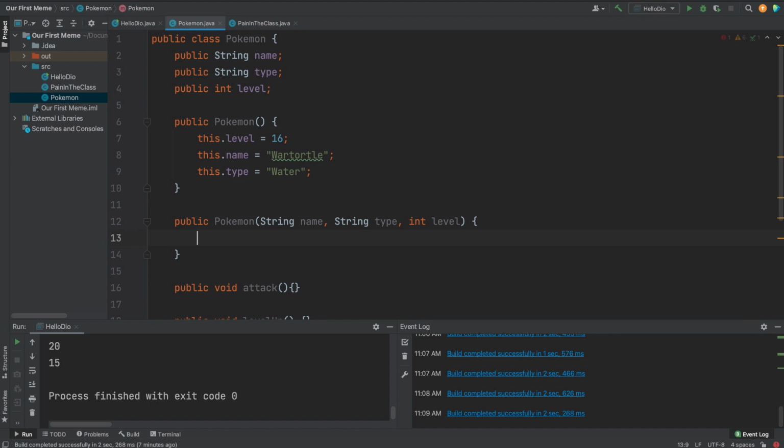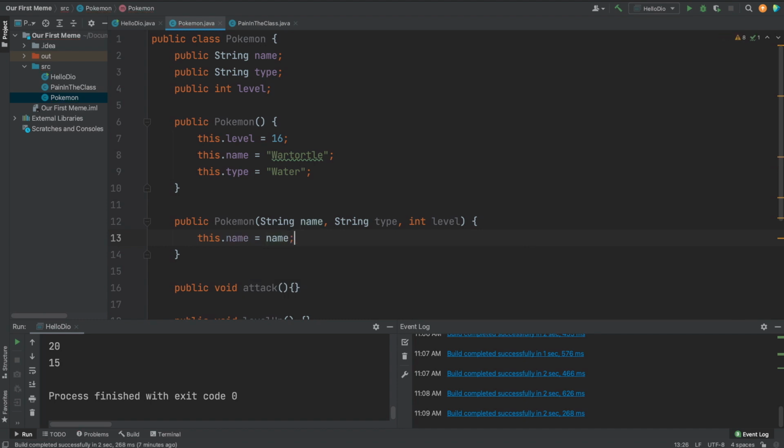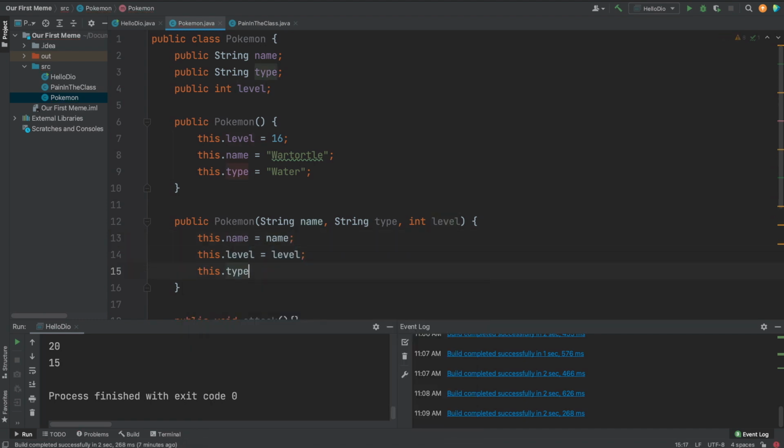By using the same name, you know exactly what is what. But since they share the same name, you need to tell your computer which is which. Otherwise, the computer goes to the one that is most contained or local, i.e. a method variable. So we'll type this.name equals name, this.level equals level, and this.type equals type.